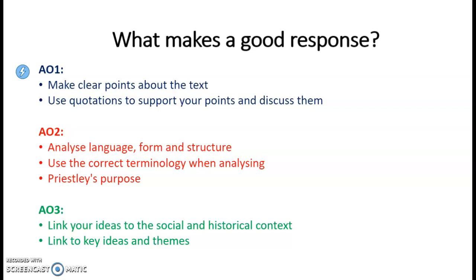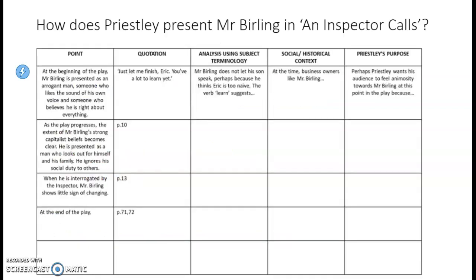But before we do that, I just want you to look back at your grid that you planned last lesson. And this was in response to the question, how does Priestley present Mr. Birling in An Inspector Calls? Now, you took your time for each paragraph here to look at a specific moment in the text and analyse what that tells us about Mr. Birling.